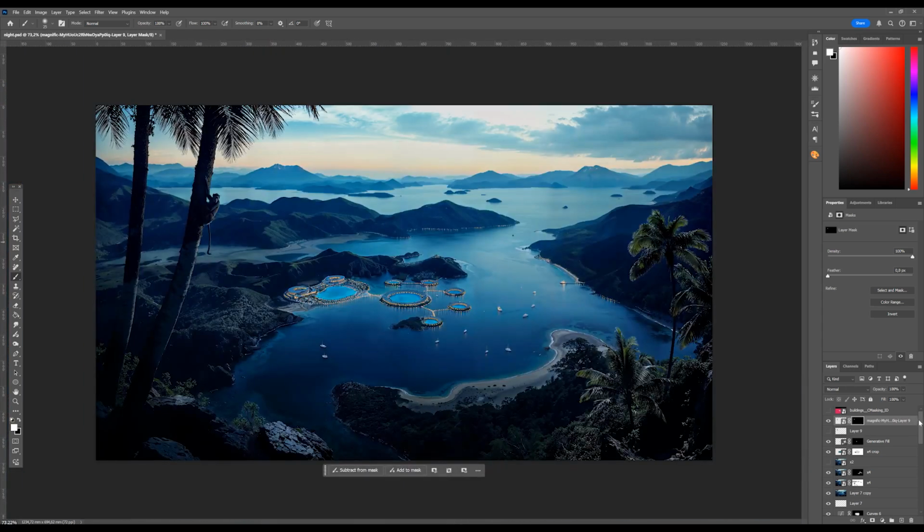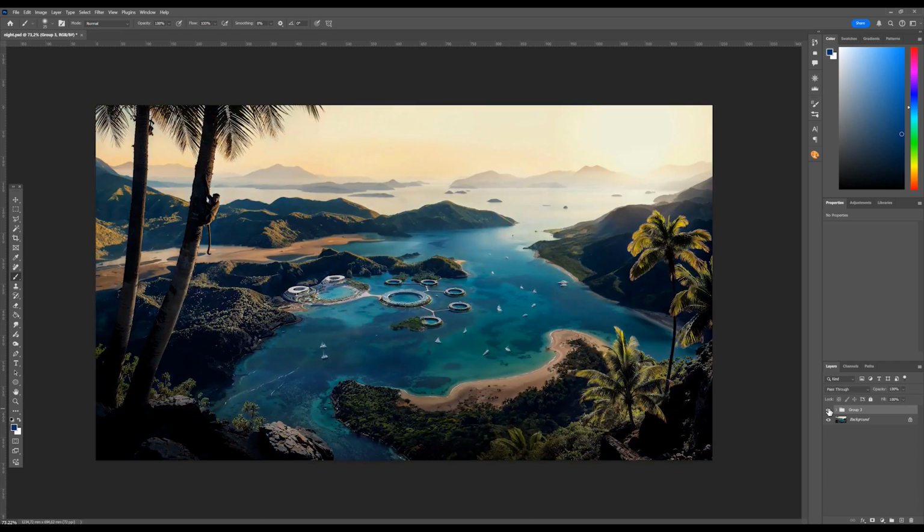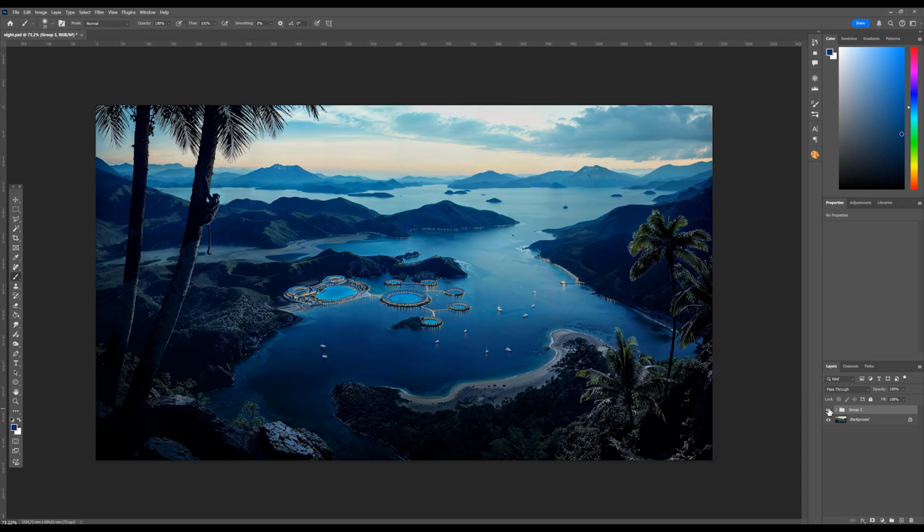And phew, that's that. We've managed to complete this transformation. Now we can take a look at the before and after. And the difference is quite significant, like night and day. So this image was made in about an hour and a half, which is insane if you think about it. You can always go above and beyond and keep it even more consistent. Nothing is stopping you from doing more style transfers and all that.